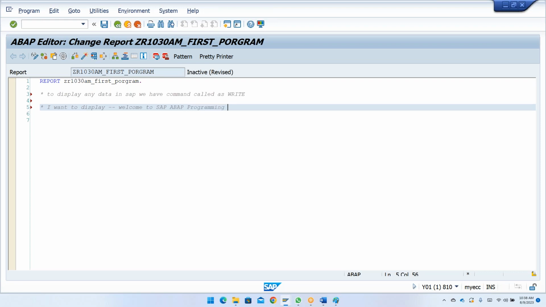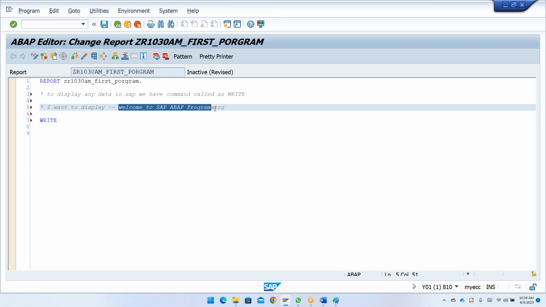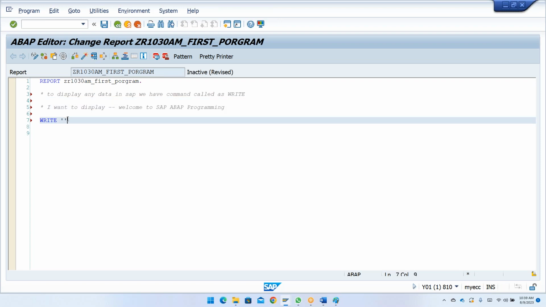So simply we will say write, and whatever text you want to be displayed has to be in single quotations. After the single quotations, at the last, you have to put your full stop. Now I'll just say welcome to SAP ABAP programming.